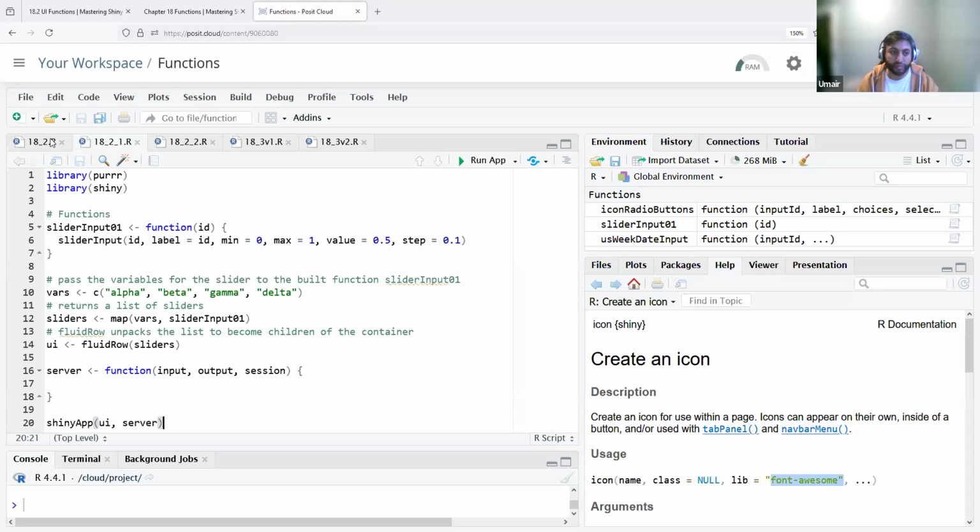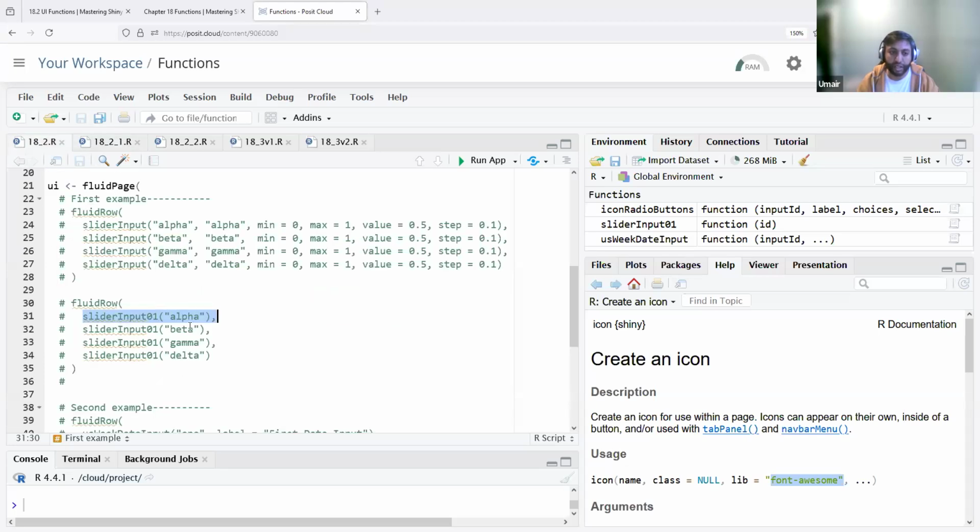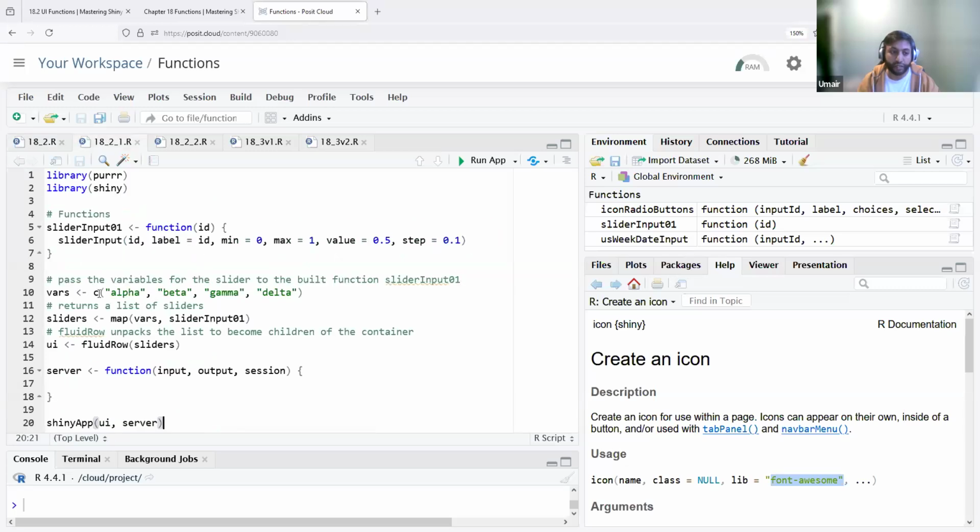Instead of using sliderInput01 and providing the ID and doing this four times, we create a vector of those four IDs. Then we create sliders, a list of sliders actually, by using the map function from the purrr package. We provide it with that vector of IDs, and we apply the sliderInput01 function that will generate a list of sliders. And now we are ready to use that as our UI.